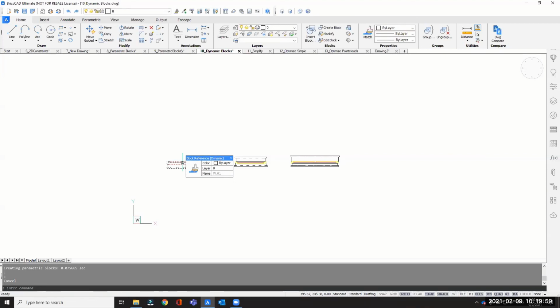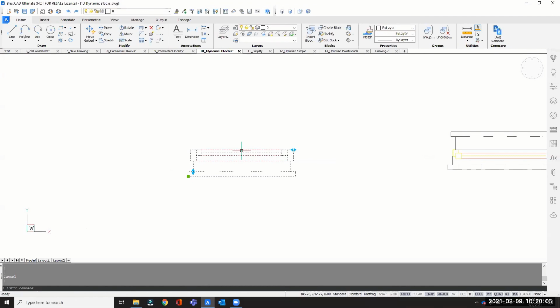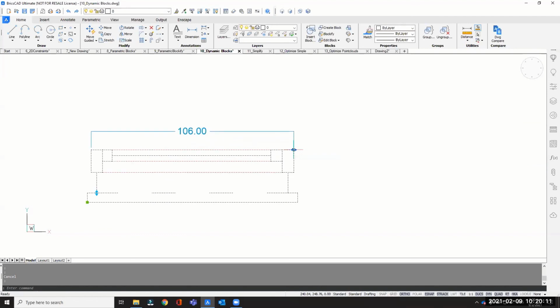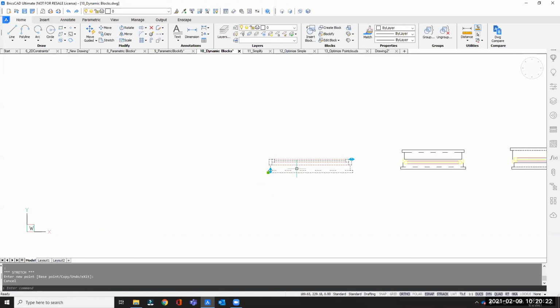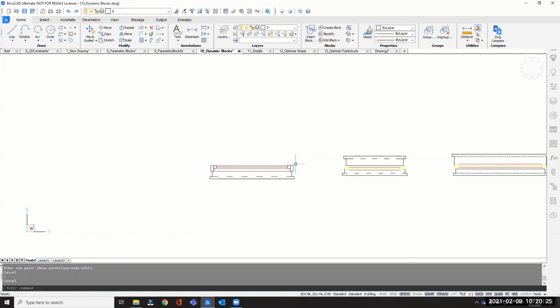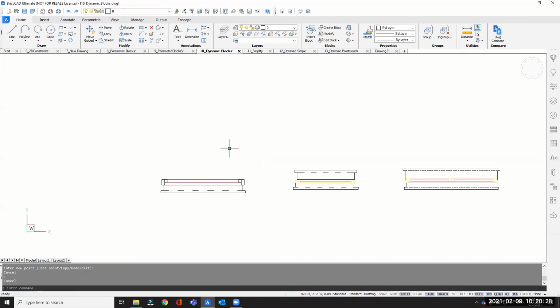So this one will still work. So we can just have this window. We can see that these are the states that were created in a different software, it will still work. You can still use the blocks that were created previously. So not to worry about the time that they have put in to their dynamic blocks. But of course, in BricsCAD, we want to promote the parametrics because this is going to bring us from 2D to 3D, and it just goes on with the entire process that we are promoting.